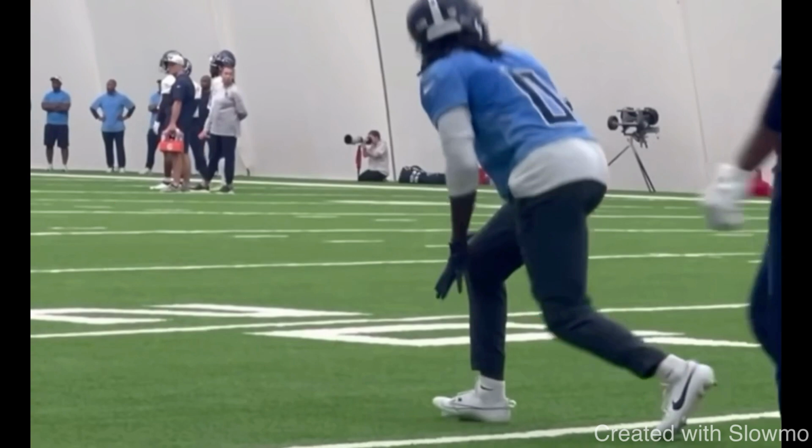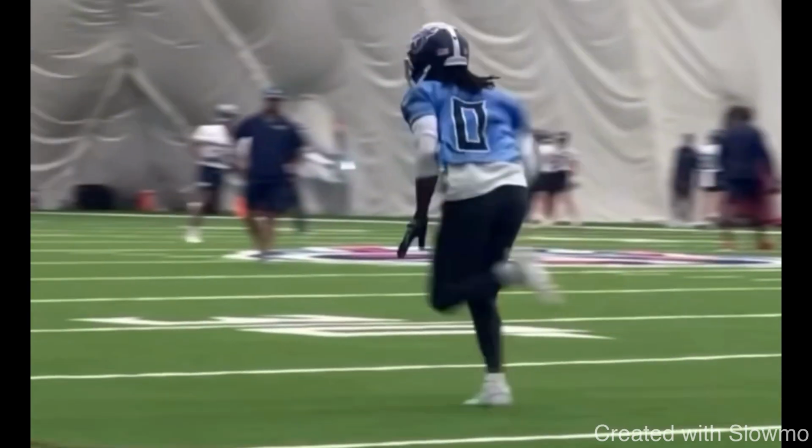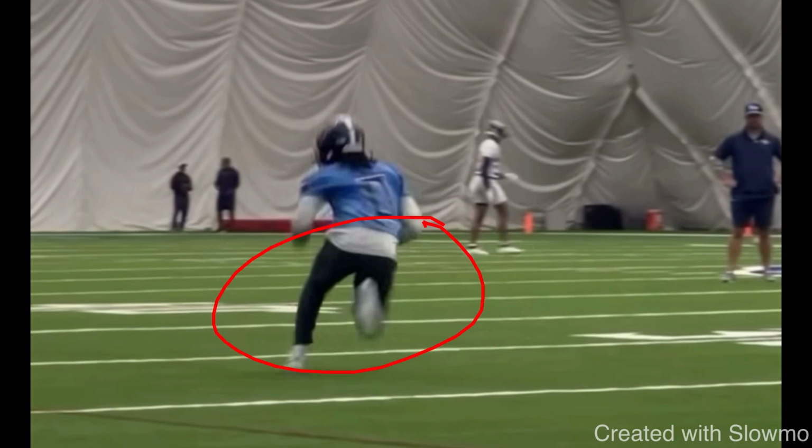So when he goes into this break point, I want you to pay attention to his strides. He comes off the ball, long stride, long stride, long stride. Nothing changes about the stride. He's able to drop right in stride. That high knee drill helps us accomplish this. I do a lot of route running breakdowns on this channel. We talk a lot about routes, and I say you're going to run full stride, full speed, and have good body language. I say all those things, but you've got to do drills to work on it. You have to have drills that translate to the actual game, the actual route that you are running. That high knee drill is a great one to get you comfortable dropping right in stride. You're in a high knee position, you've got to drop, and that's how it should ultimately be on a route, because those strides going into the break are what sell it.